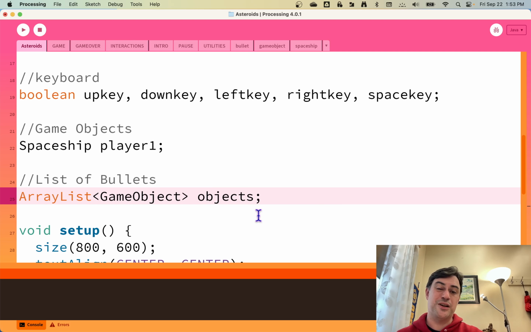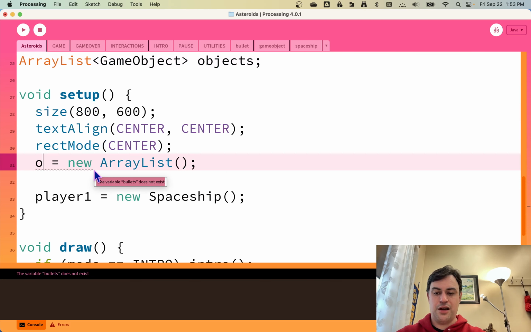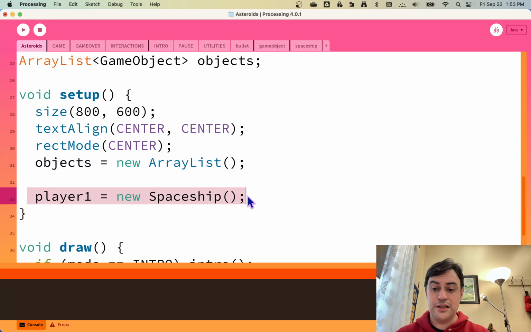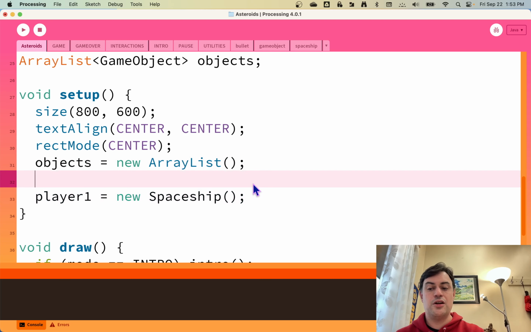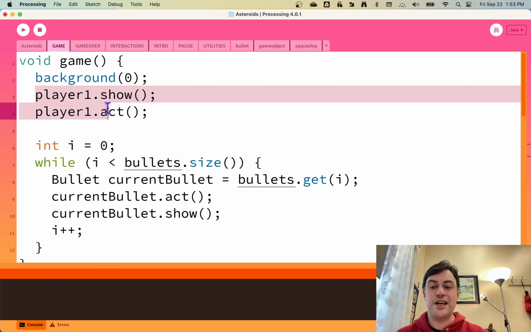First of all, we better go to our setup and, oops, this broke. So let's make this objects now. It's not called bullets anymore. And now we have this here: player1 equals new spaceship. That's good. Why don't we add that to our list? I think that would be really nice. Right now, we're kind of remote controlling our ship. We're saying player1.show, player1.act.